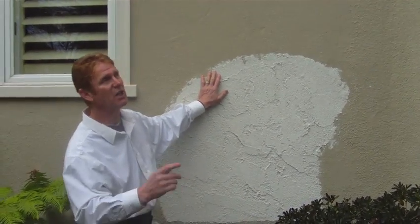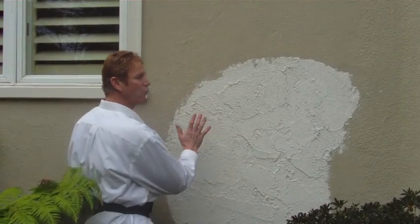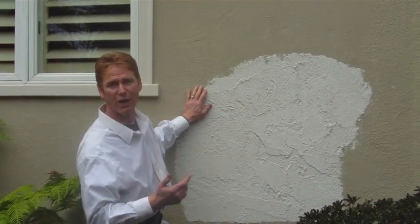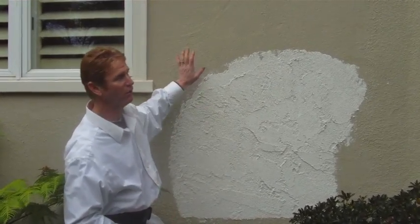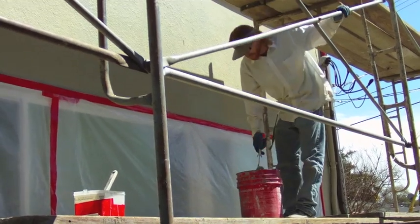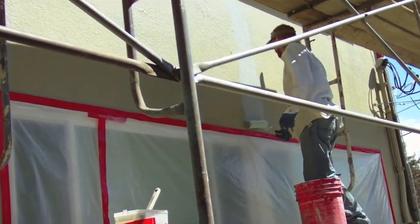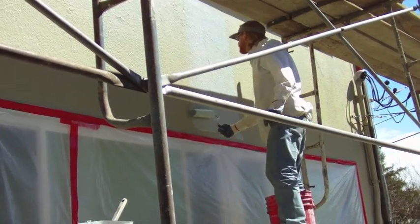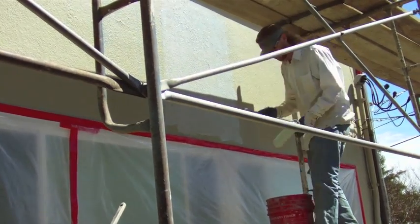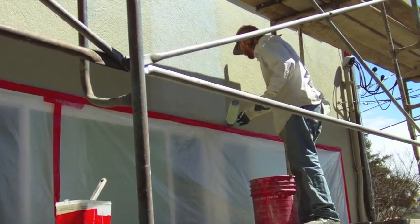Today we're going to pressure wash the house, set up staging, cover all the windows, and apply a bonding agent directly to the house. Then in a couple days when there's no rain forecast, we'll apply a Lahabra maintenance-free color finish with this particular texture to blend all the different finishes into one uniform finish. We're using Weld-Crete as our bonding agent — Jason, see that blue stuff? That's Weld-Crete. We roll it on, then cut in everything with a brush. If we see any cracks we'll gouge them and place a fiber mesh tape over them.